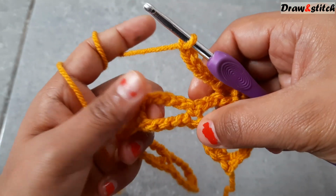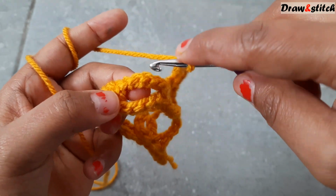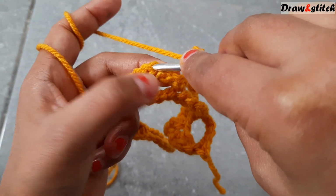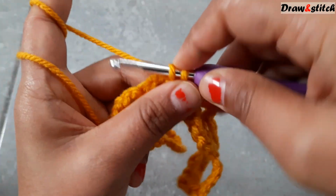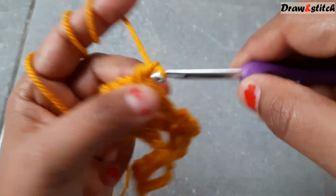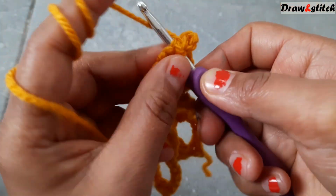1, 2, 3, 4, 5. Same I will do exactly this 5 chain we have. So take center one, so 2 here, 2 this side on the third chain over here, make single crochet, then 3 chain, 1, 2, 3, same place single crochet.